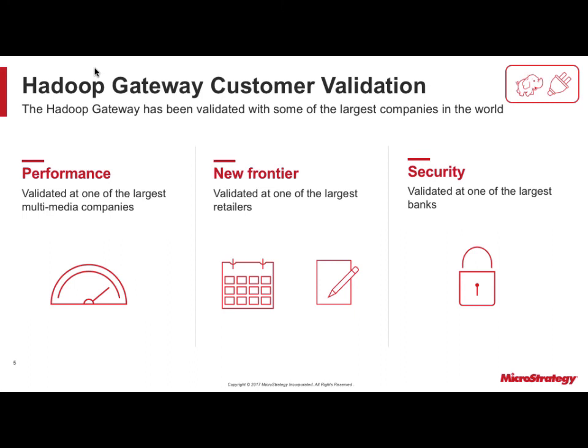We went to the largest digital media company in the world, or one of them, and we were able to publish 500 million rows of data in less than an hour. This was more data than they had ever been able to publish, in a faster amount of time than they've ever done before. We then went to one of the largest retailers in Europe, and we took raw transaction-level data, wrangled it, and published it in a consumable format, opening a new frontier of data possibilities for this customer.